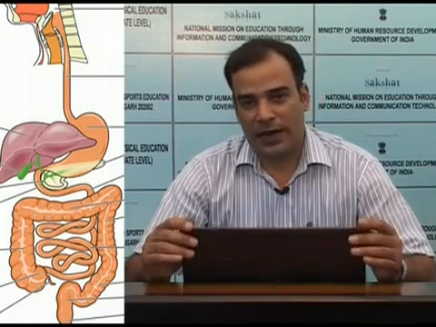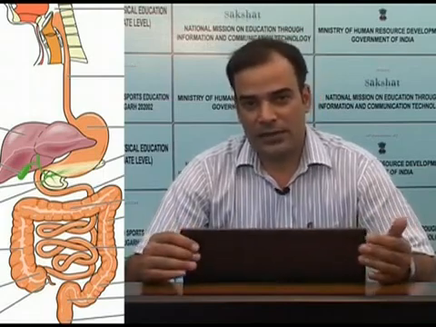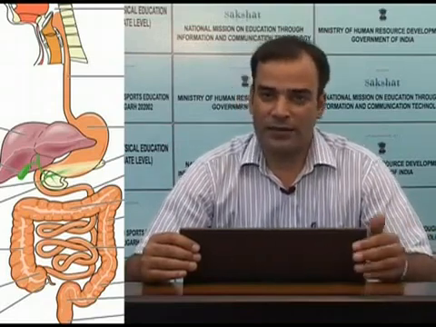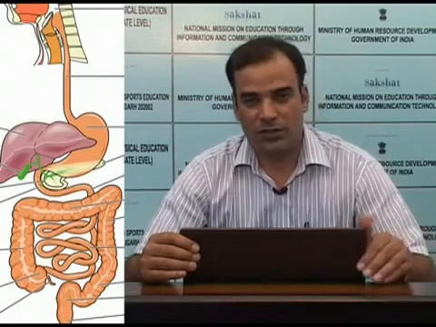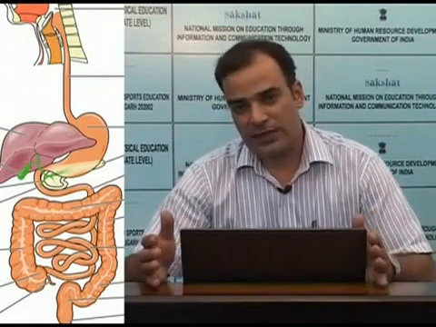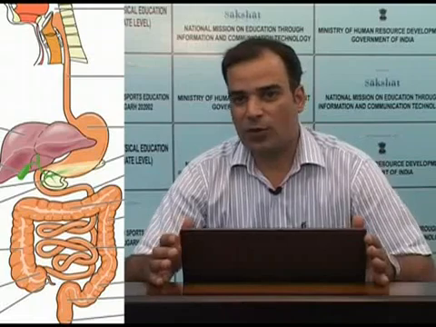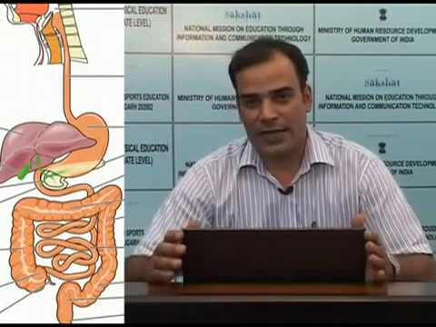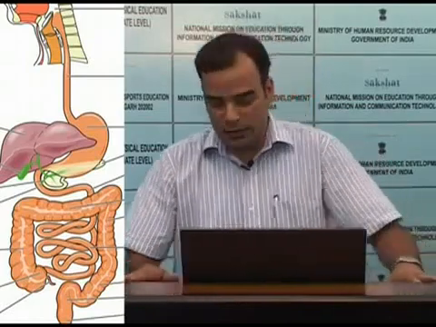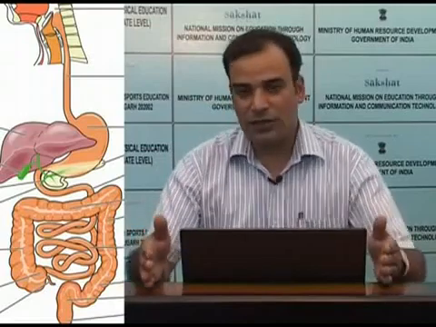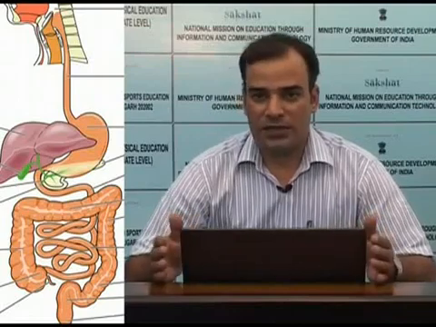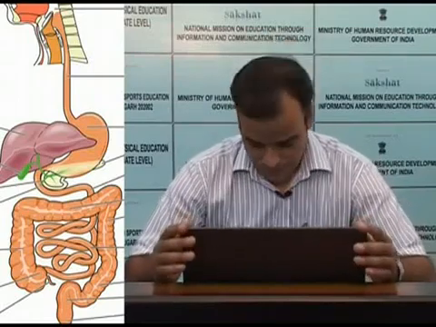For example, the parasympathetic system facilitates the functions of the GIT. It increases both the movements and the secretions of the GIT. On the contrary, the sympathetic nervous system has an opposite effect. It decreases the functions of the GIT. It decreases both the movements of the GIT as well as the secretions of the GIT. Thus, we can say that GIT can function on its own with its enteric nervous system. However, the extrinsic nervous system modifies its functions also.